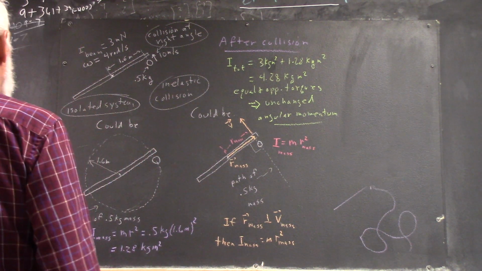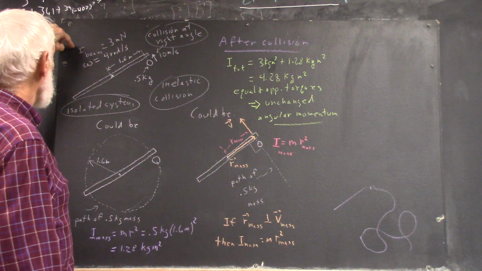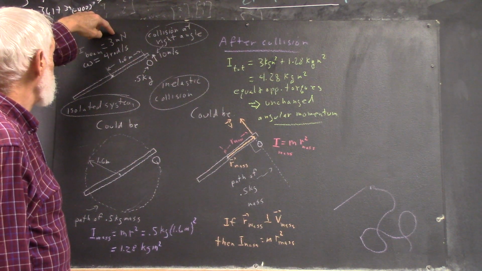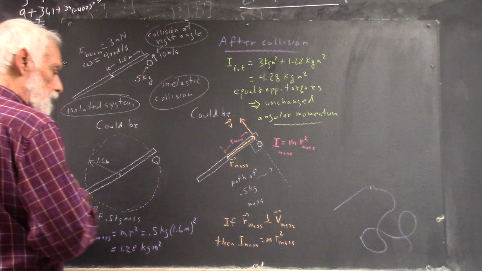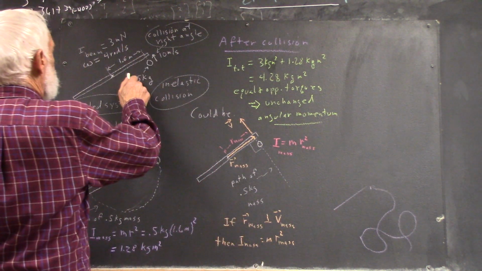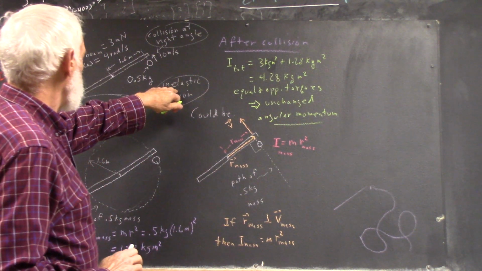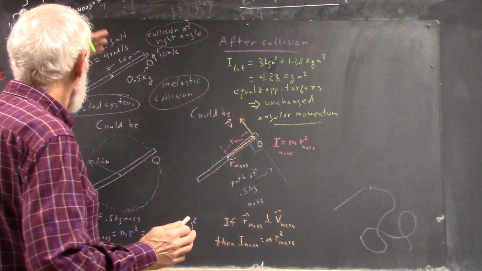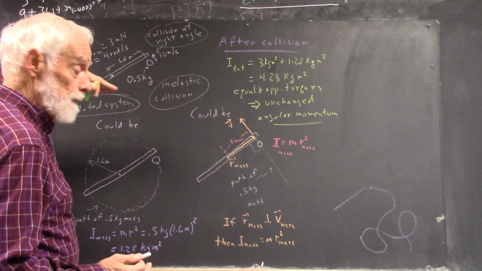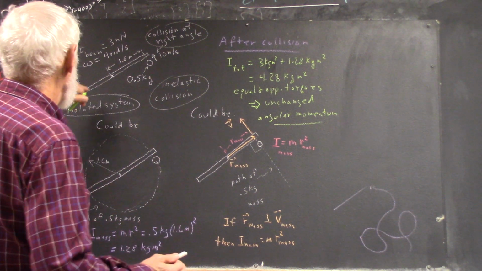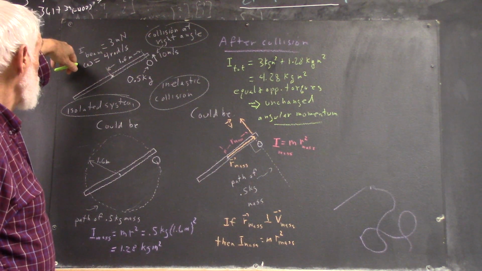Okay, so we have a beam rotating at 4 radians per second with a moment of inertia of 3 meter-newtons. It's going to undergo a collision with a 0.5 kilogram mass moving at 10 meters per second perpendicular to the beam. It's going to be an inelastic collision, meaning that the two objects stick together. So the mass adheres to the beam, and you want to find the angular velocity of the system after the collision.